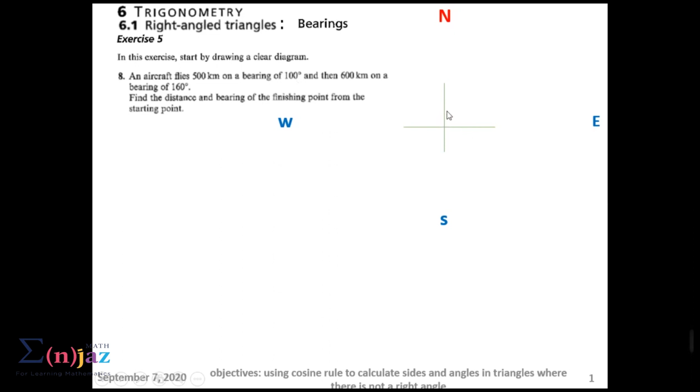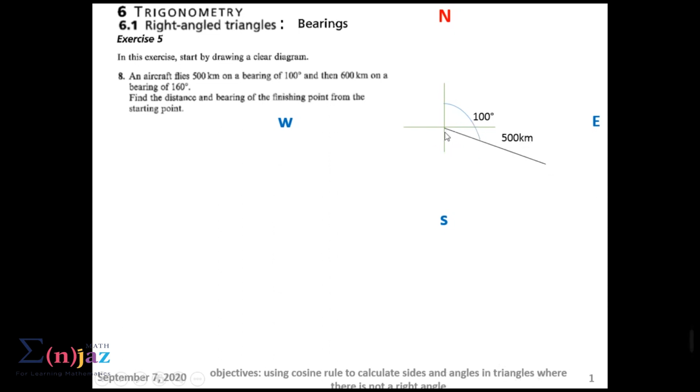So you're going to draw an angle of 100 degrees using the protractor, or if you're good at sketching proportionally, then that's what you should do. So this is 90, so my 100 is going to be somewhere here, or you can measure it. So this is my 100, so I know the direction of the side of length 500, which I'm going to draw this way. So this is my 500, the distance and the direction of it.